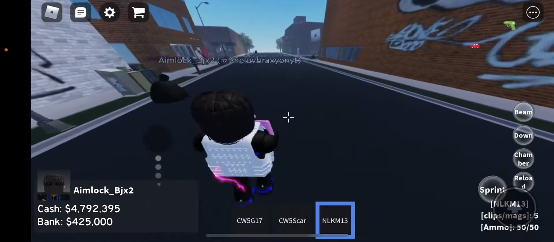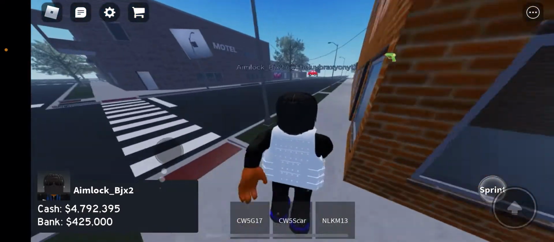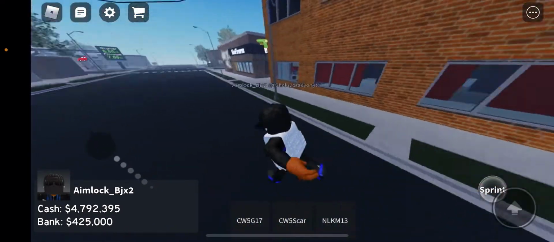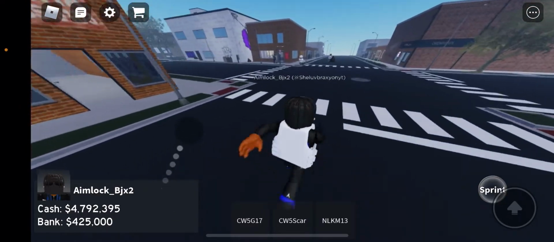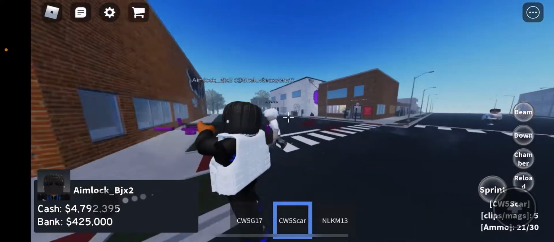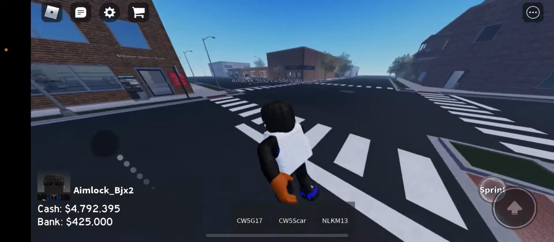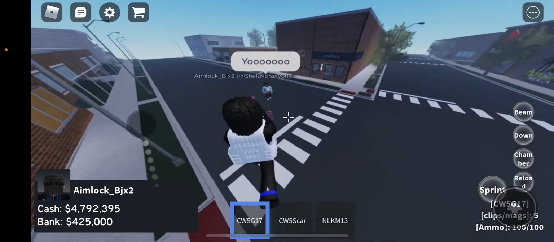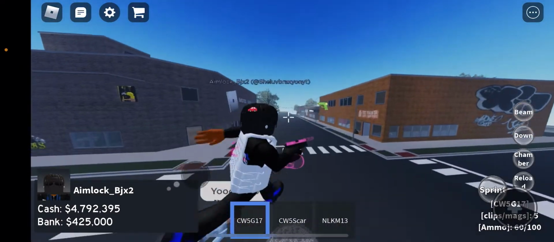We just got 2-for-1 right there. I didn't even mean to shoot the dude on the bike. I don't know how I'm gonna get a kill with a scar. It's gonna have to be a kid with no gun. Sorry, kids. Sorry, bro. We got one with the scar, sir. Knocking out ones already. Come on. Oh, yo. Yo, you should be dead.